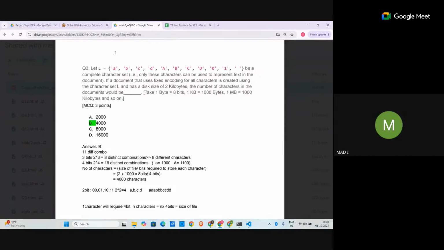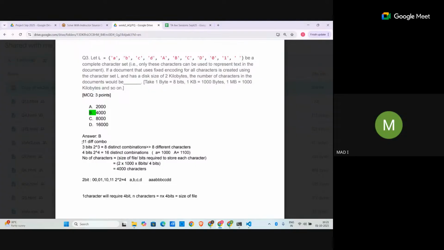So now from this we can calculate how many bits will be required. So here we want minimum encoding, meaning minimum bits which is used to represent this distinct combination. So right now, how many distinct combinations we have? Anybody quickly answer this question? 11, ma'am. Okay, 11 we have. So now, how will you find out how many distinct combinations do we want? 2 to the power, right? So here right now, we want 11 different combinations.